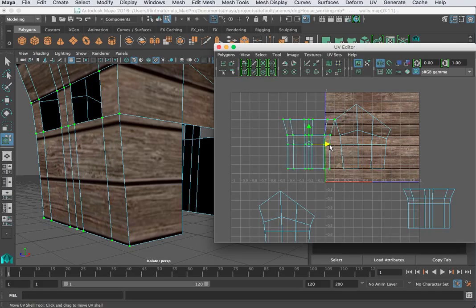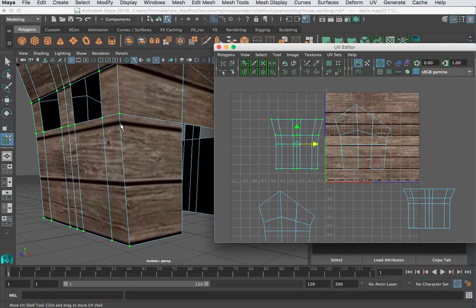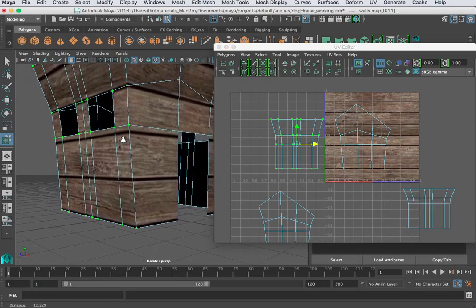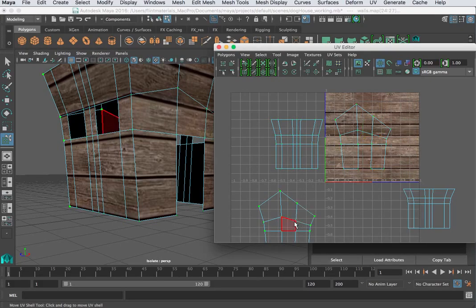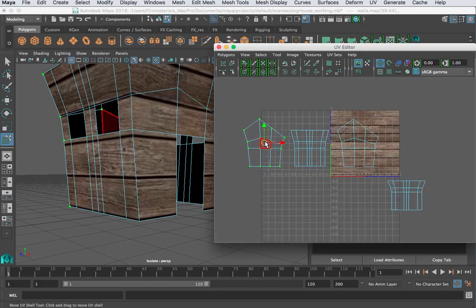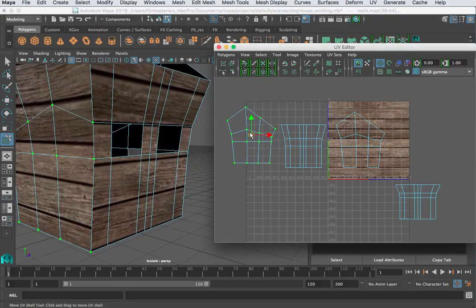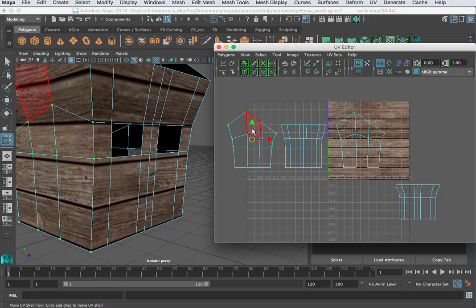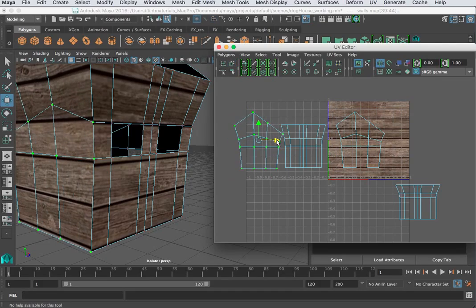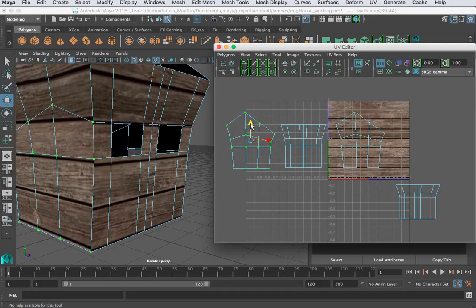And as you pull back and forth, you may get a better repeat, but I'm just lining these seams up here. Grab the next one. It's going to be on the back here. And to be able to move in here, it's the same as in the scene view. You can hit the W key. You can select your shell, hit W, and you can move. You can even scale and rotate.